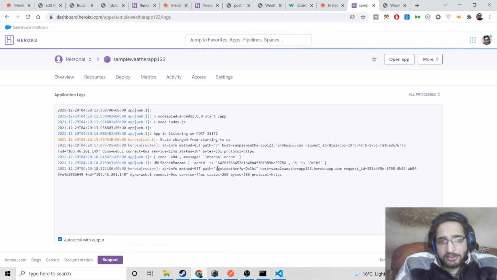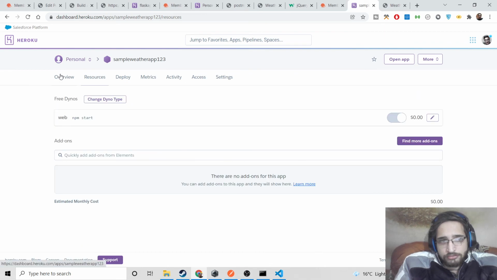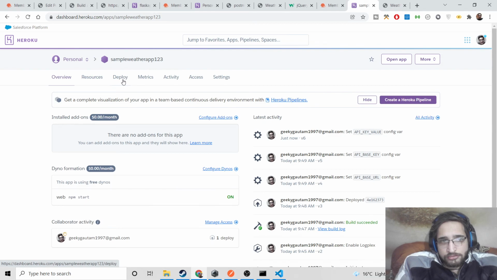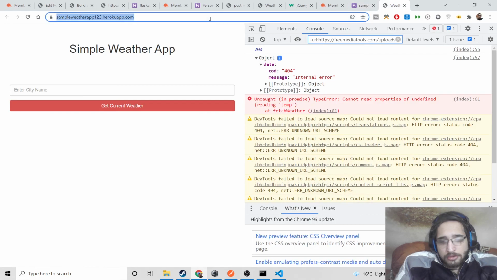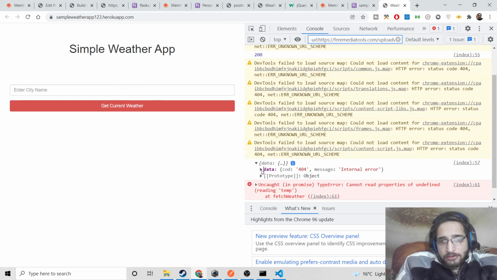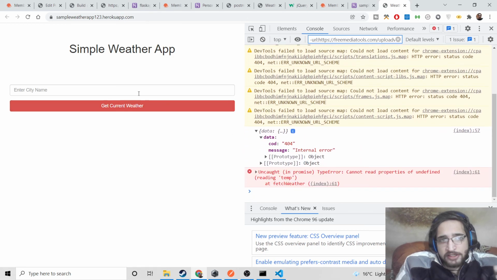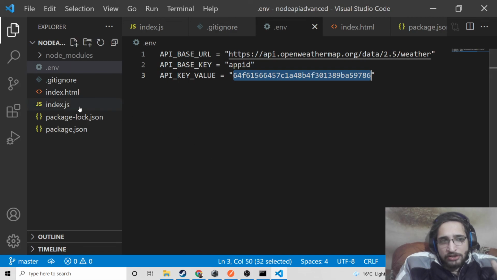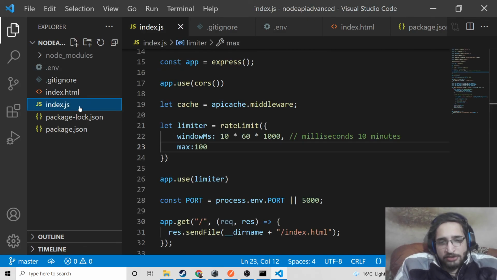You can also view logs here. That's it. You can say, so data is returned to us. Sometimes it will take some time for that to occur, so no need to worry. You just need to give some time, 2-3 minutes, then refresh the page, and definitely it will work.